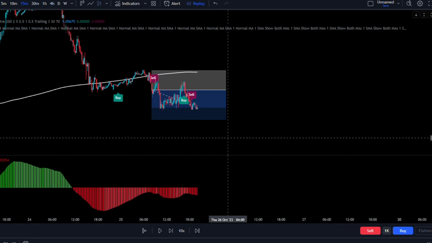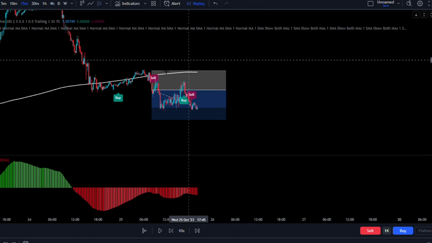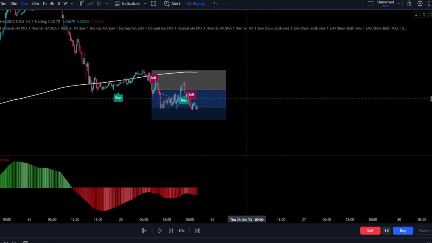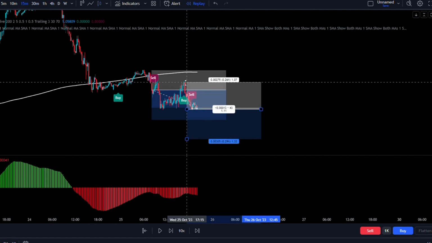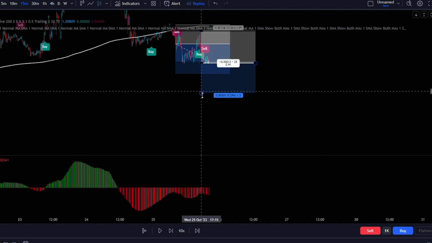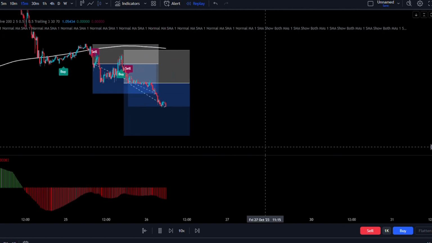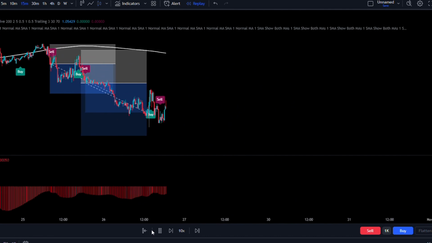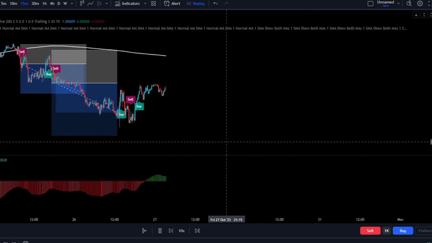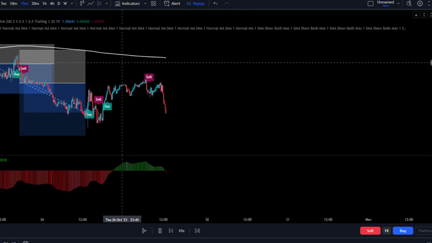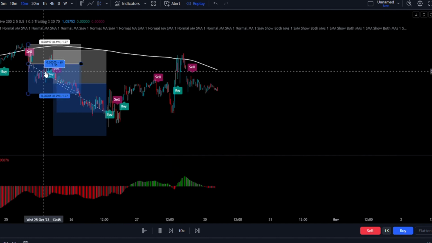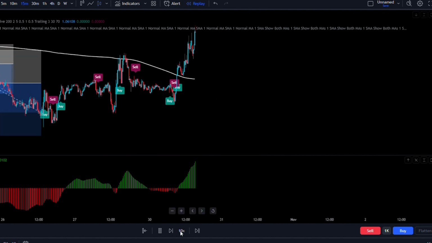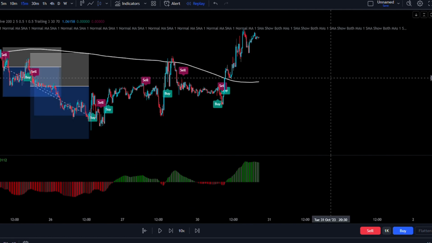Okay, so we have another entry here because we have this sell signal. We're below the white moving average and the histogram is colored in red. So we take the instant execution, stop loss above the most recent swing high, and target the 1.5 risk to rewards. Here was another entry, but this would have lost. This was no entry because the histogram was green. So one trade has won, and the second trade lost. Now I'm going to go and backtest this 100 times and come back to you with the results.